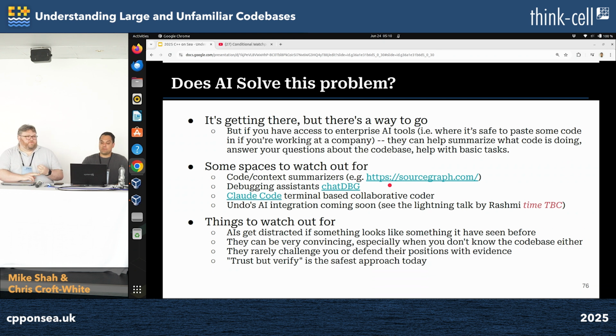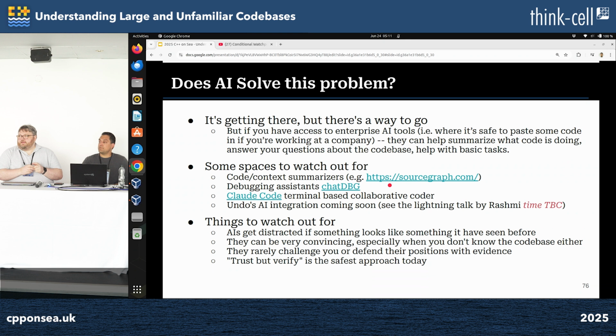If you are looking in the commercial world, make sure you're using enterprise AI tools. You've got to have the AI licensed appropriately to your organization, and your organization has to approve you sharing code and sharing insights. This is a big thing, be aware of it. But it can definitely help summarize what the code's doing. It will search through the code base far faster than you ever will to find the paths and threads through and help explain the code.